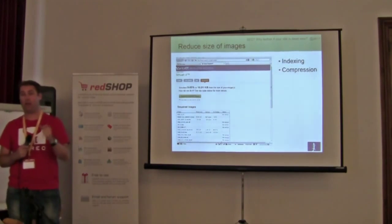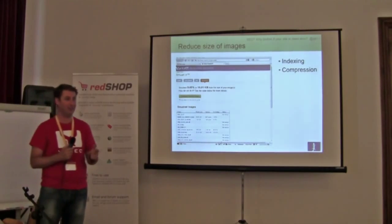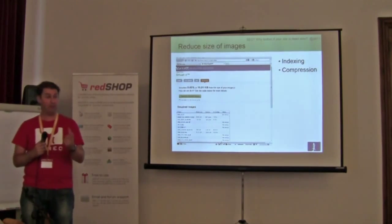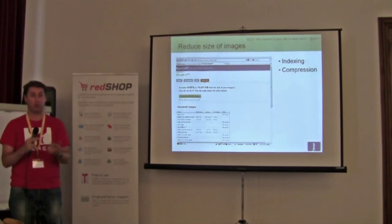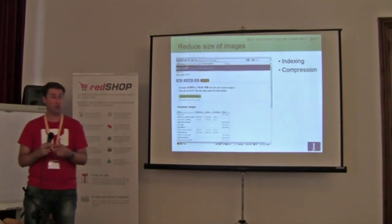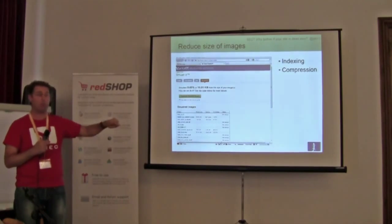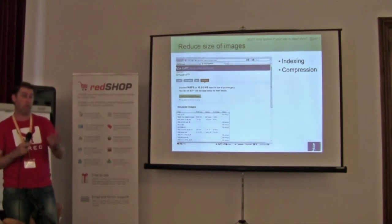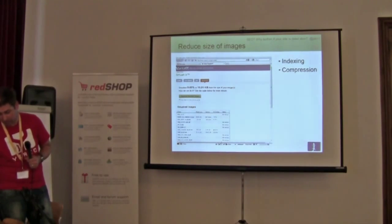So if you really have a bad file created in Photoshop, and it's like a 32-bit file, but it only uses an 8-bit color palette, because you're only using two colors, for instance, in your logo, it doesn't make sense to save it in 32 bits, because the color range that you use is a maximum of 256. So save it as an 8-bit file, use indexing, for instance, and then even smush it. And then you probably see there's no gain anymore. And then you get a really small logo, for instance, from 2K up to maybe 10, depending on how many color differences are in the logo. But it saves a lot of time, this one.